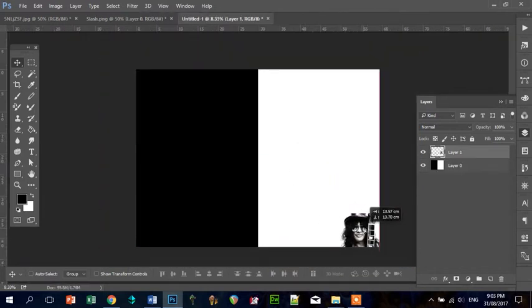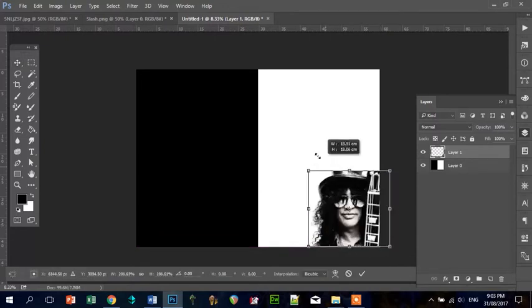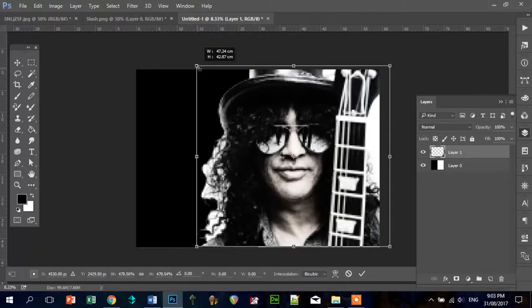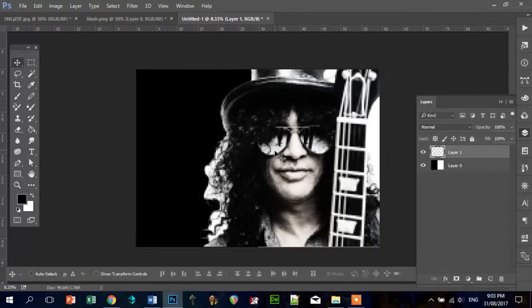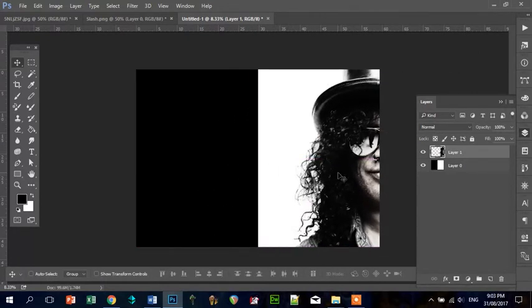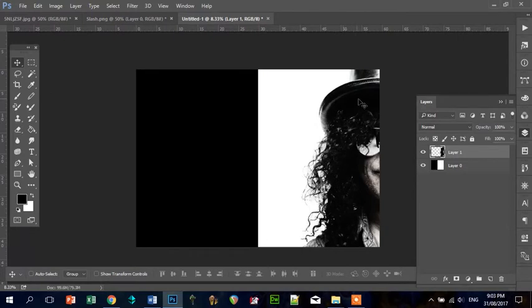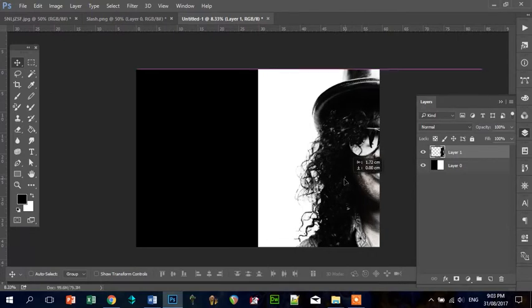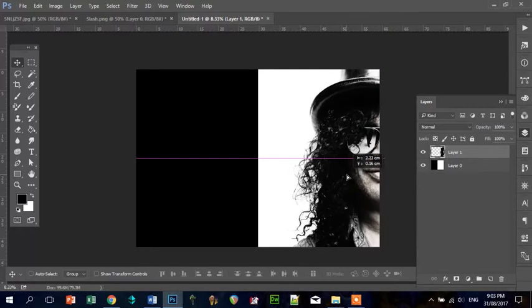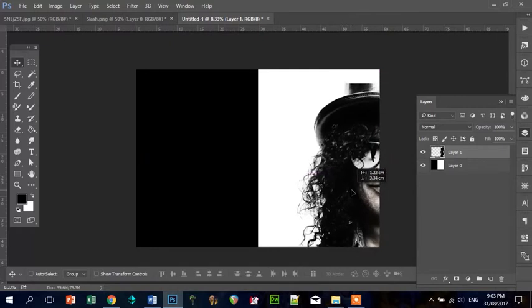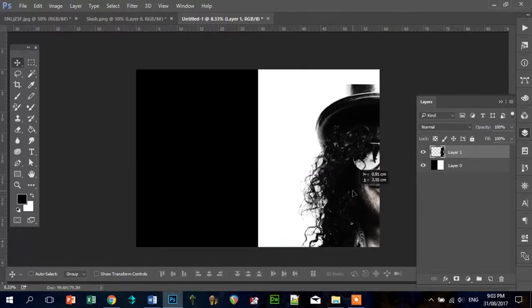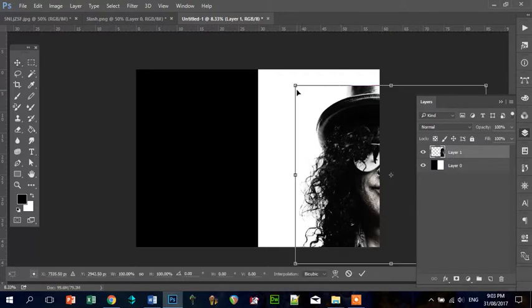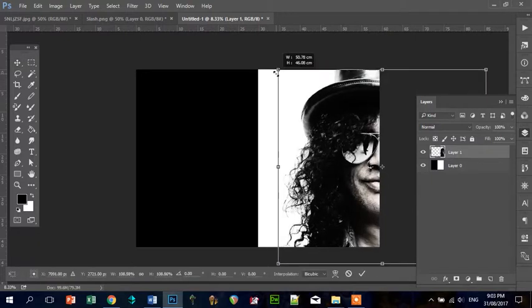And what I want to do is have half of it be his face, because you see his top hat suddenly just stops. So I'm going to make him really, really large. But only part of him is going to actually be on this page, just that much. The reason I'm doing that is to show people how recognizable he is. You don't even need to see most of his face. But if I make him larger still, I actually get rid of his shoulder. And I can afford to make him even larger still, but with less space.